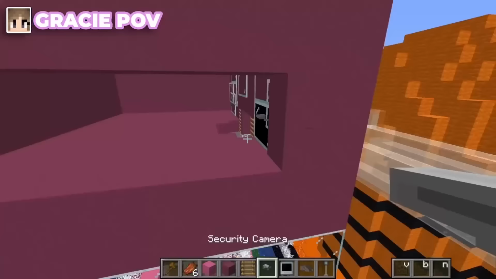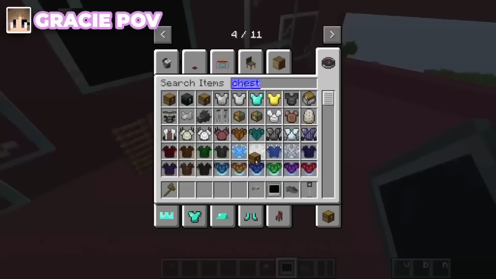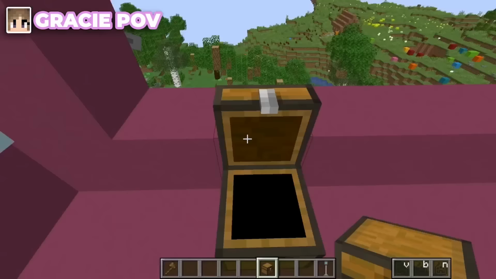I have to make this floor the most secure floor ever, so I'm gonna put a bunch of cameras around and link them to my camera monitors so I can look through them and see what's going on. I'm gonna put this really important camera monitor inside this chest right here. I'm gonna need it if I want to see anybody.